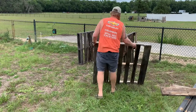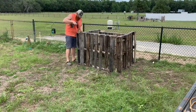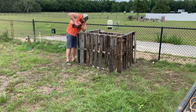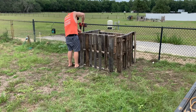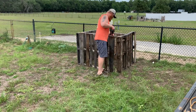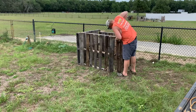After I've got it all situated, I put it in place and then used a drill to drill a hole in the 2x4 on the outside wall and then on the edge of the gate on both sides. This is going to allow me to use a simple rope hinge and latch to secure the front gate.